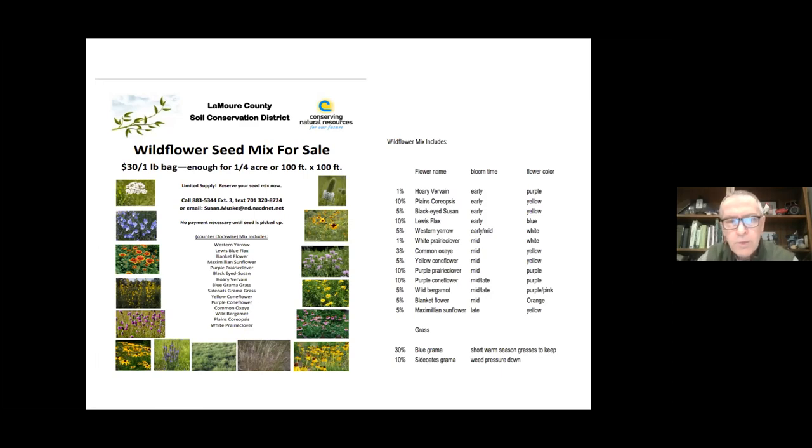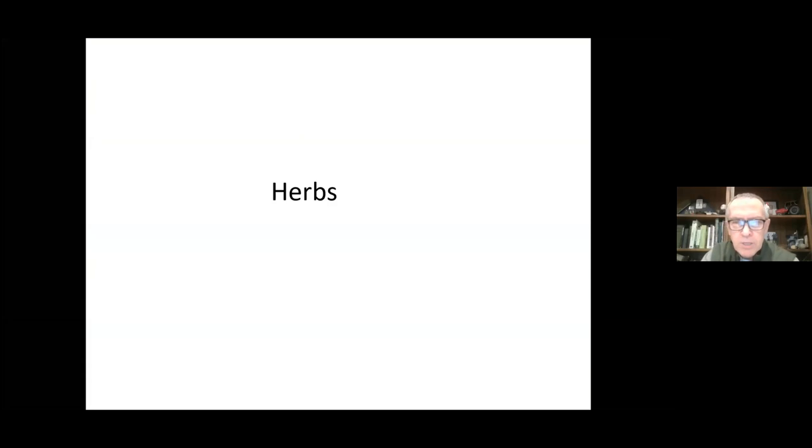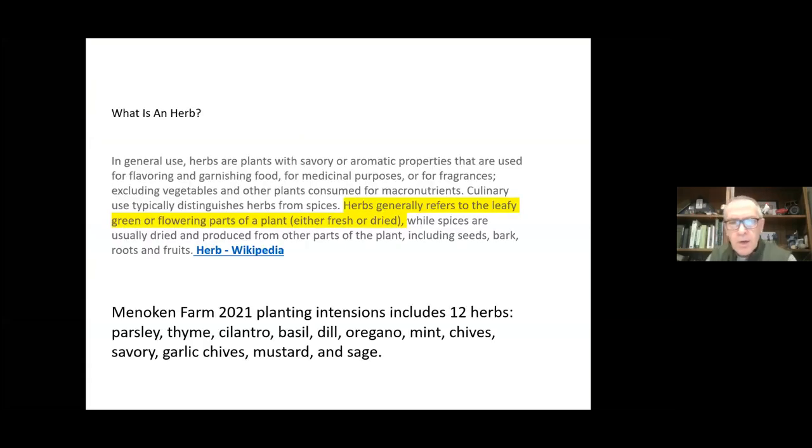When some entity has gone through the work of selecting local native species, I think we're in pretty good business. The sunflower is still my favorite color — we grow sunflower at the Minocan farm on the cropland, and I use some in the garden. As for herbs — herbs generally refer to the leafy green flowering part of a plant, while spices are usually dried and produced from other parts including seed, bark, roots, and fruits. In the UK you'd say herb, in the US you'd say herb — I consider either one correct.